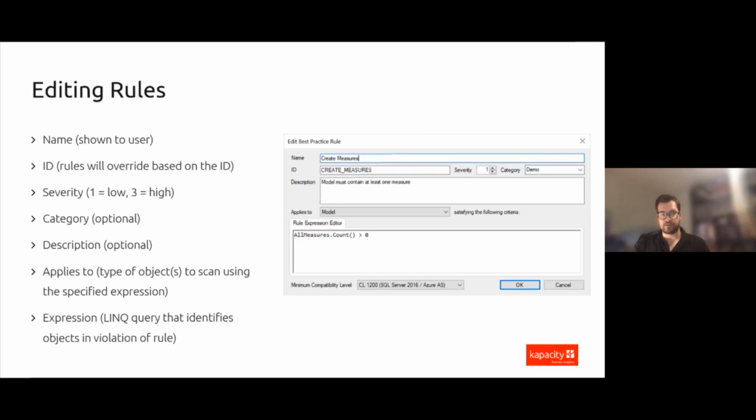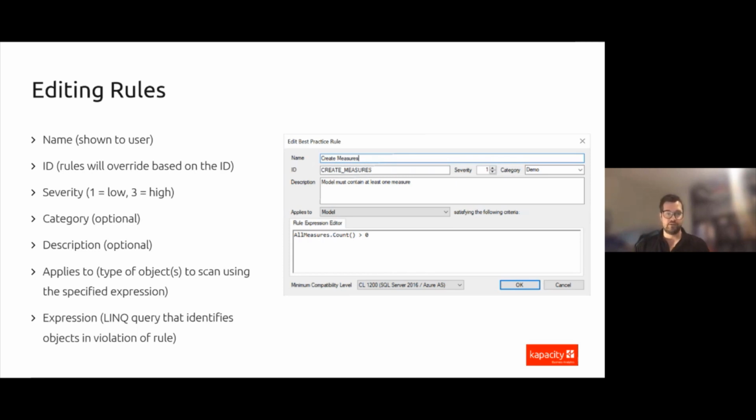Finally, you can provide a category. This is just a logical grouping of rules. If you want to have that, it's not really being used for anything other than displaying the rules in the UI ordered by category. You can provide a description to show some more details about what the rule is supposed to do and what we can do to fix the issue. And you need to specify which types of objects the rule should apply to. There's a drop-down where you can select multiple types of objects. For example, you can specify whether a rule should apply to measures or columns or calculated columns, or any kind of object inside the Tabular object model.